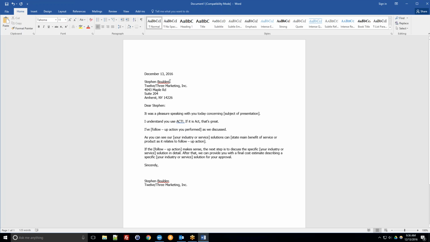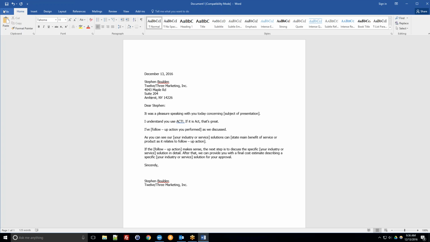But the neat thing that happened is if we looked at this template before I did the mail merge, you would have seen that this is just a placeholder that says put the contact's name here, put their company here, and their address. And you can do this with any fields in ACT. So I'm going to show you how we customize these.